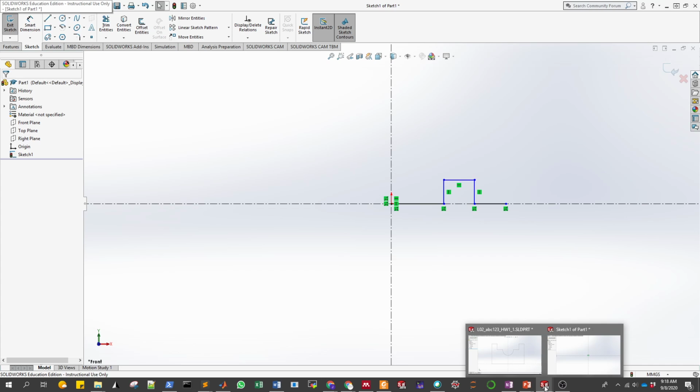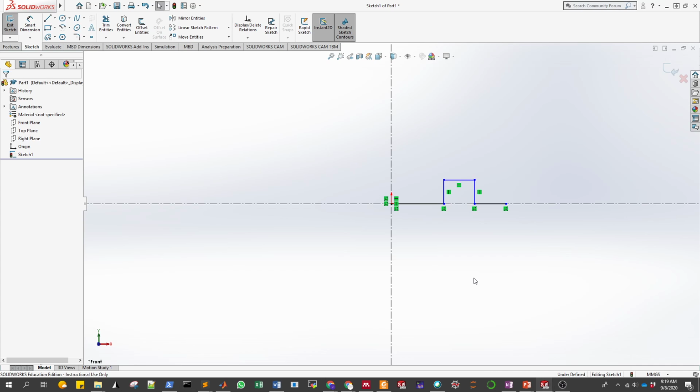If you have a different version than the members of your group, they will not be able to open newer versions in the older version. So all of you that are working in SolidWorks 2020, if you can work in 2019, that would be better.